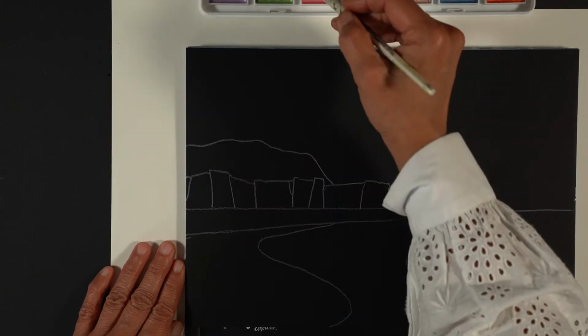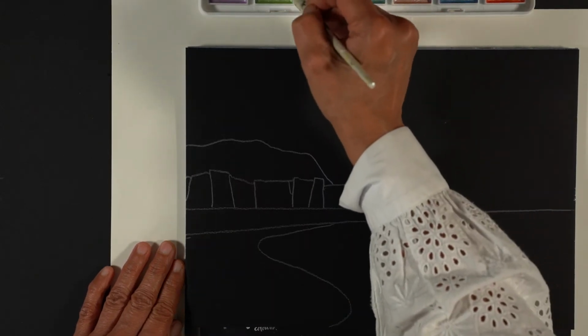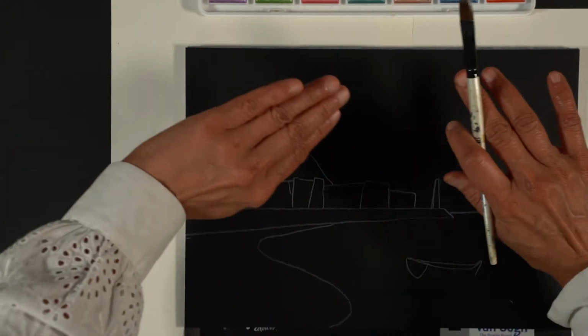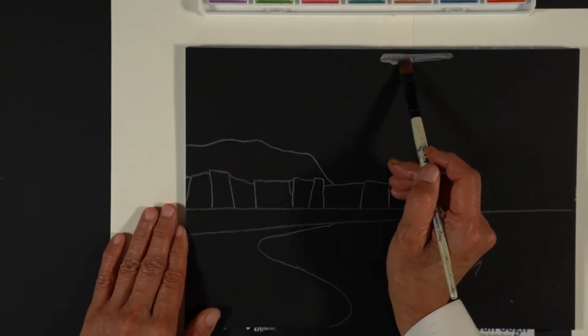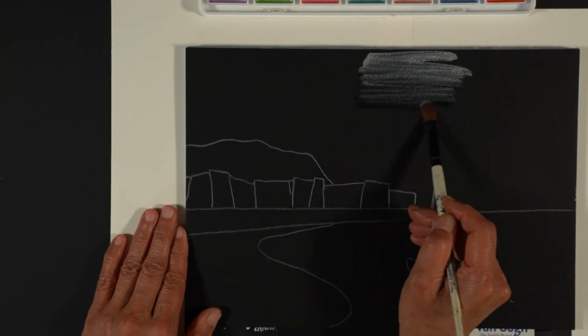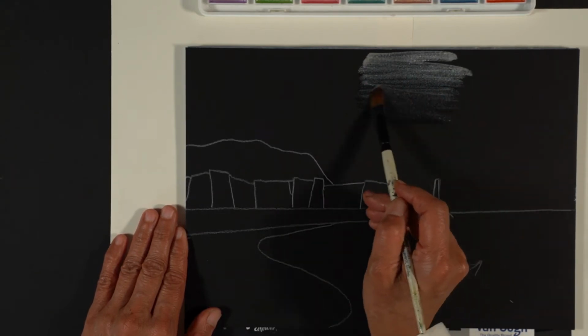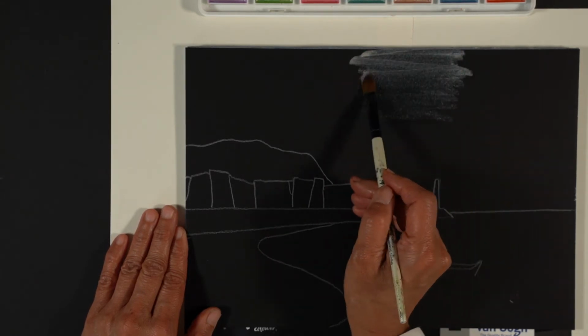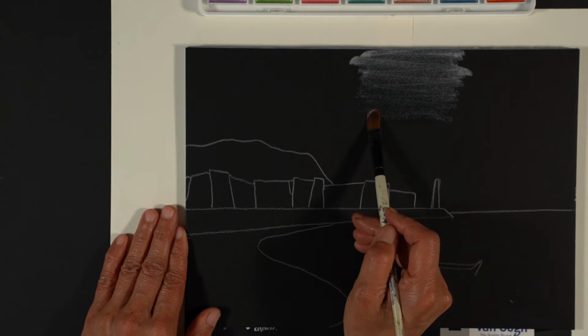Look at what I'm going to do. I'm going to make my sky brighter to the middle, darker on the outer edges. So what I'm going to do is, look at me first, please. Do not paint. First watch me. Eyes on me. No painting. Now I put the paint in the middle. I'm going up and down.